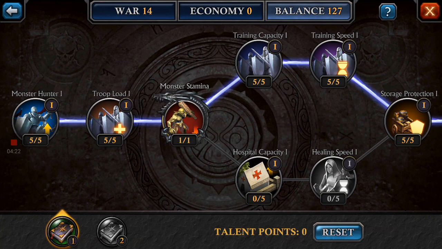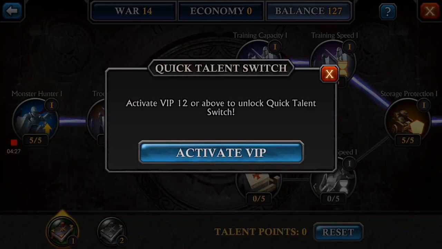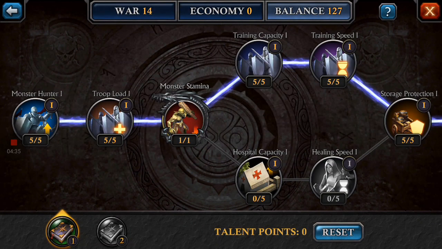Seems self-explanatory, I know. Let's go a little more in depth in this area. So, once again, if I click on it, it's grayed out down here. It says you have to activate VIP level 12. No option to research it. You have to be VIP 12 to get it. So, I won't be able to use it for a while.